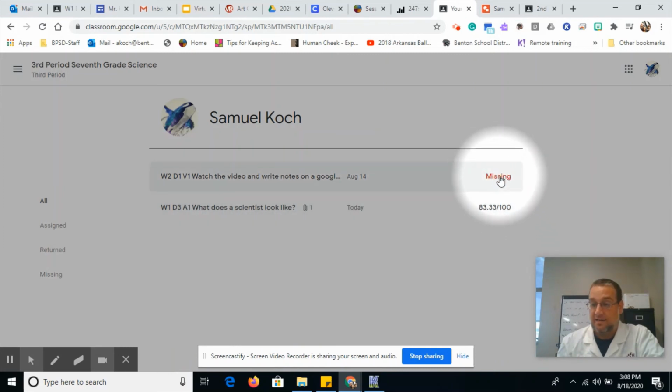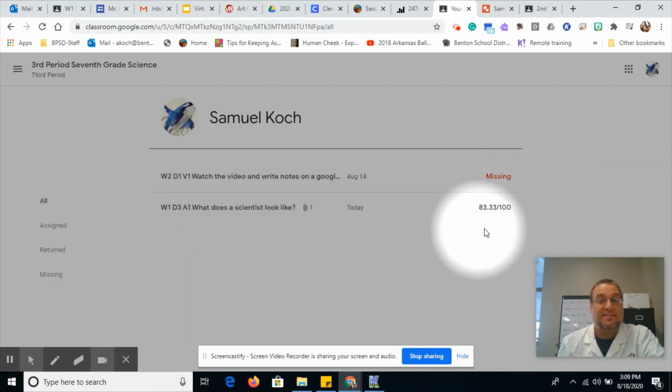If it's red, it means missing. It means the due date has passed. It was an assignment, and it is not turned in. So that's something that you would need to get done as soon as possible. If it says Assigned, that means that it has been assigned, however, it's not due yet. This is called the Upcoming or the to-do list. This might help you keep track of things you may want to keep track of and go through.